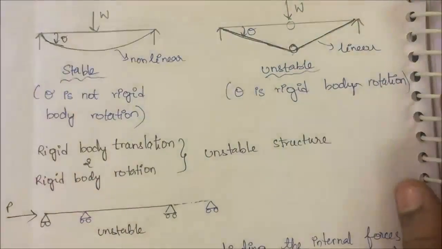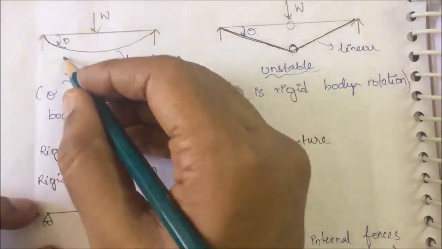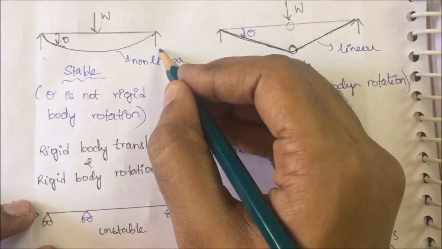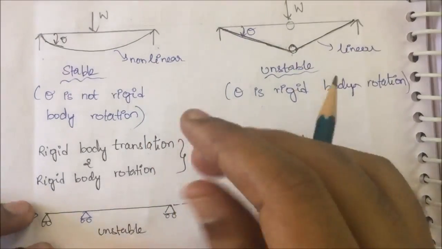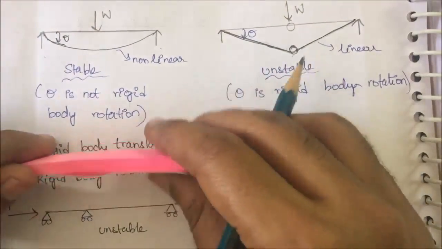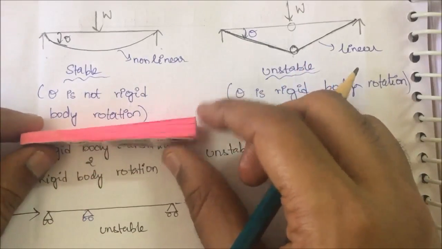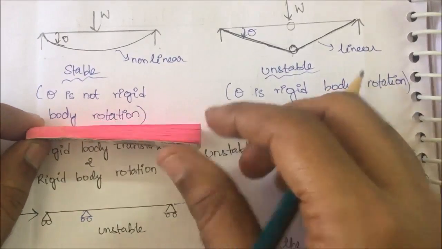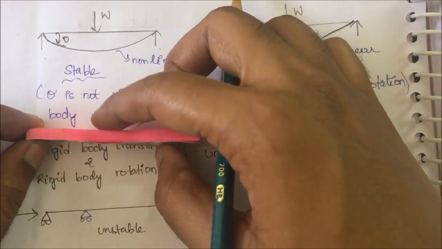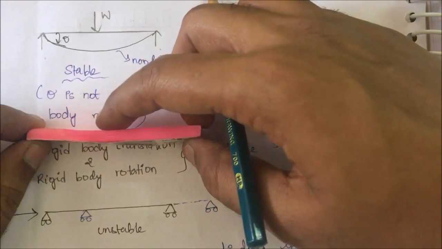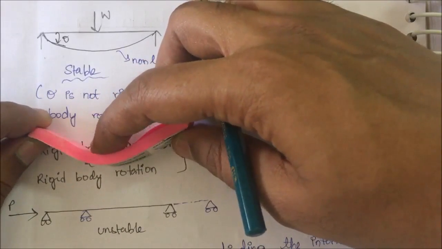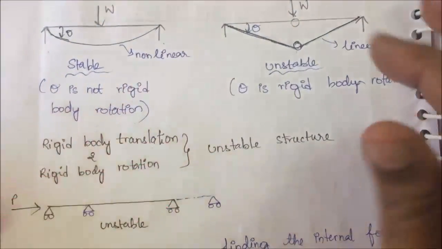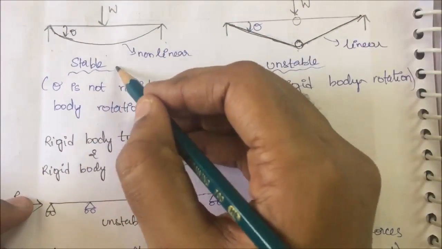and a structure. So here I have a simply supported beam. Simply supported beam means both your supports will be pinned ends, or hinge ends. When you apply some load, it is something like this. We have a pin support here, we have a pin support here, and the load is applied at the center. What will happen when the load is applied at the center? It will deflect. Is the deflection curve linear? No, right? It is non-linear. So this is a stable structure and I can call it a structure.